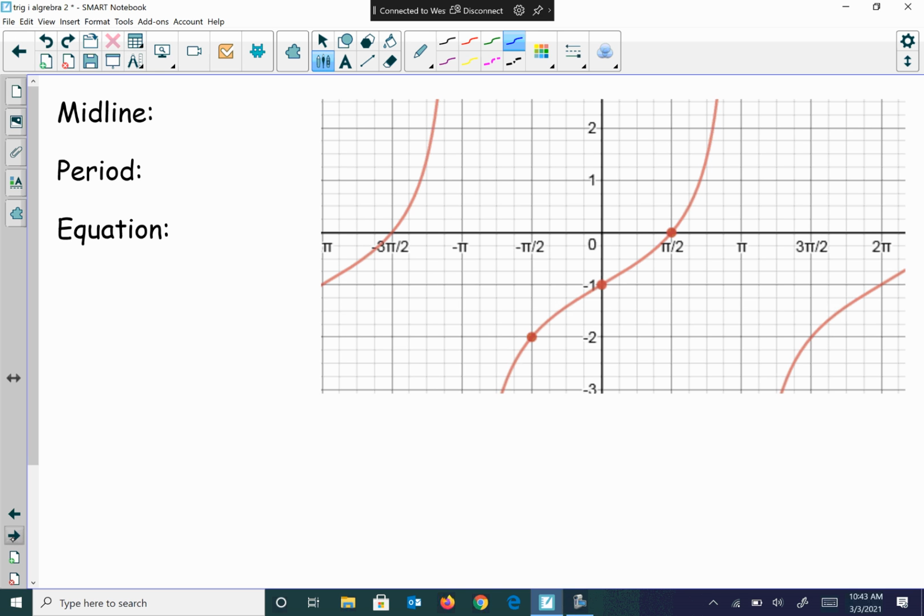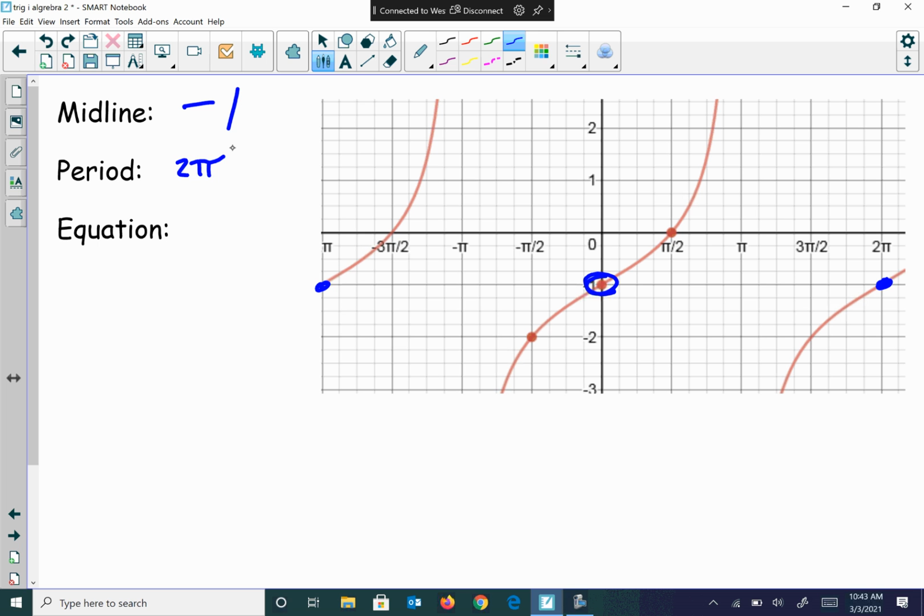So if we looked at this situation here, we have to decipher what our midline is. Well, this right here looks like my midline, so I have a negative 1. And then, let's see, it goes from 0 to 2 pi. Does this point look like it'd be about the same point right here horizontally, which then would pick up like on that? So cool. It looks like my period is still 2 pi.